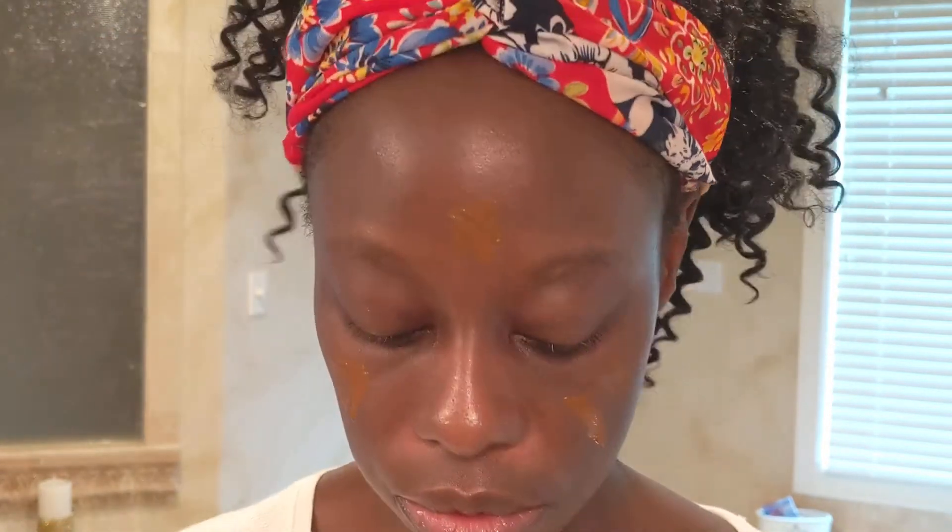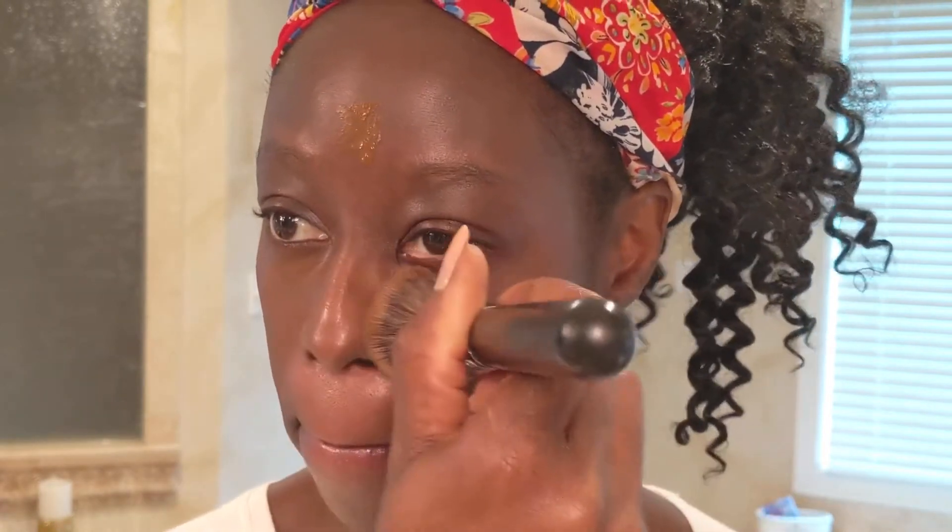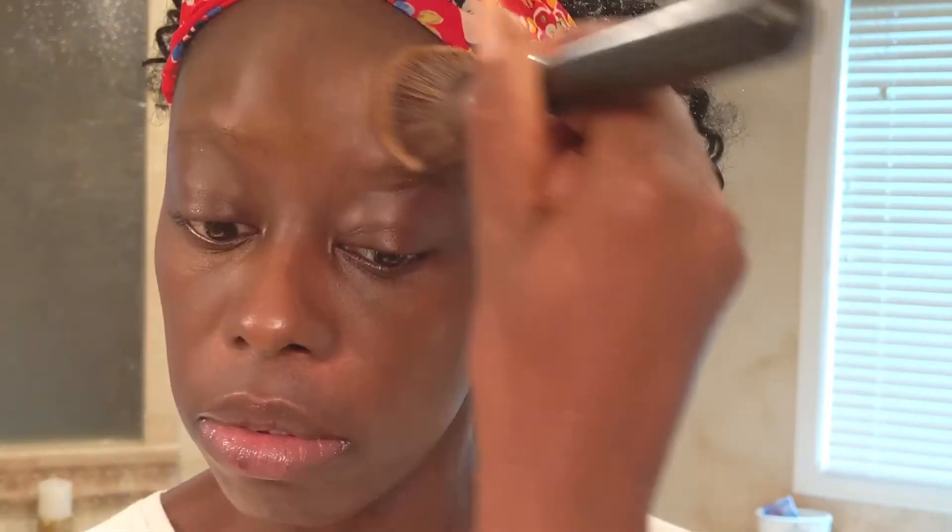And then of course going in with foundation — I like keeping it very light. I'm just putting in a little bit. I have to find more of a foundation tint, but I just like to add a little bit so that I can blend it in. Like my upper lip and underneath my eyes is more discolored — it has a little bit more of a darkening. So I just like to blend that in with a little bit of foundation to have it more seamless all over the face.